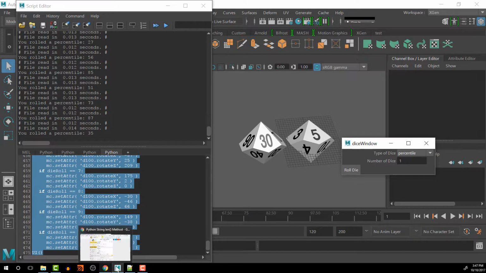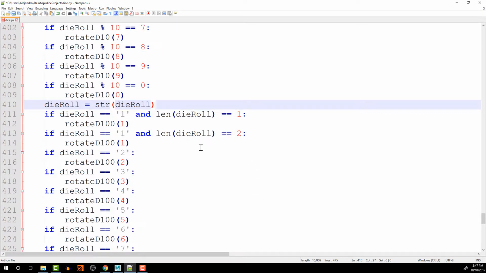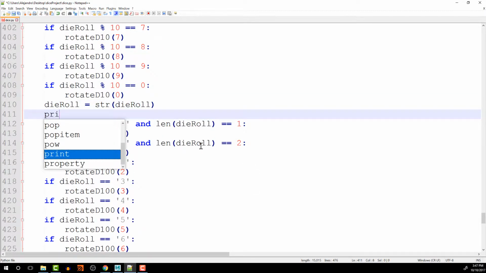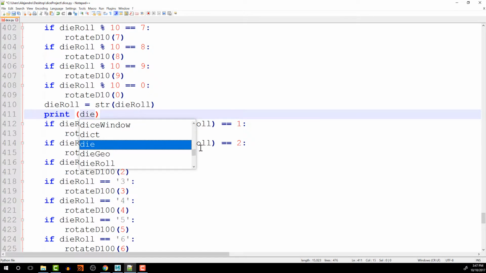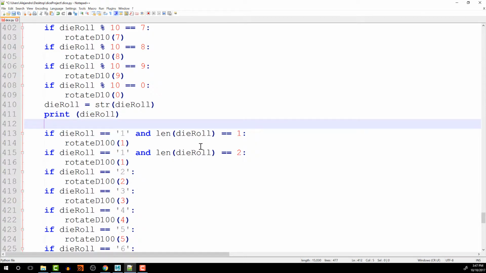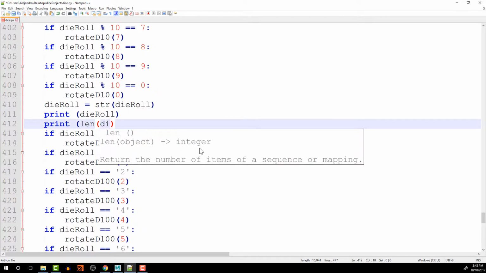So let's test out what we are getting right now with our code so that we can test this. So let's say print die roll, and then we're also going to print the length of die roll since we are using that.